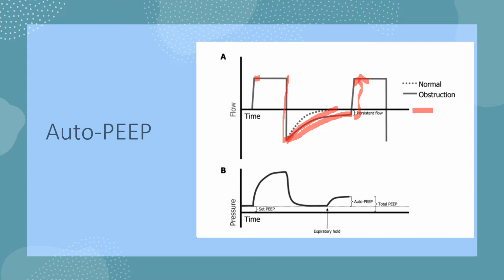So this is the whole concept of auto-PEEP, or intrinsic PEEP. To solve intrinsic PEEP, shorten the I time, decrease the respiratory rate, and sometimes you could increase the inspiratory flow, which I'm going to get into in the next slide. What you want to do is avoid air trapping, which is like right here, when a breath comes in below baseline. You can recognize this on a ventilator waveform. That is what you don't want.